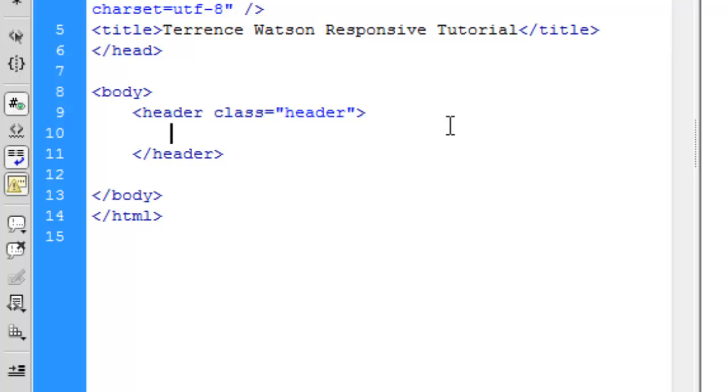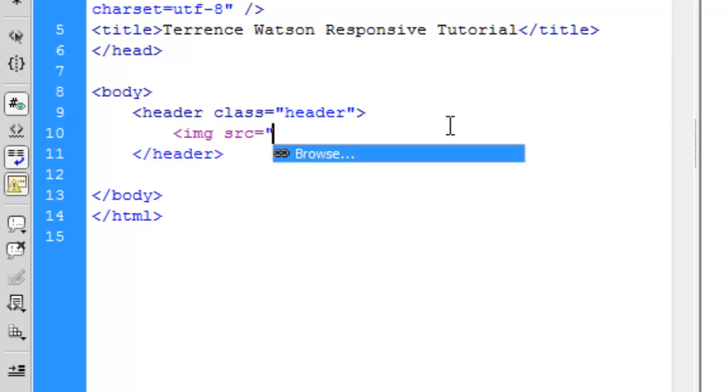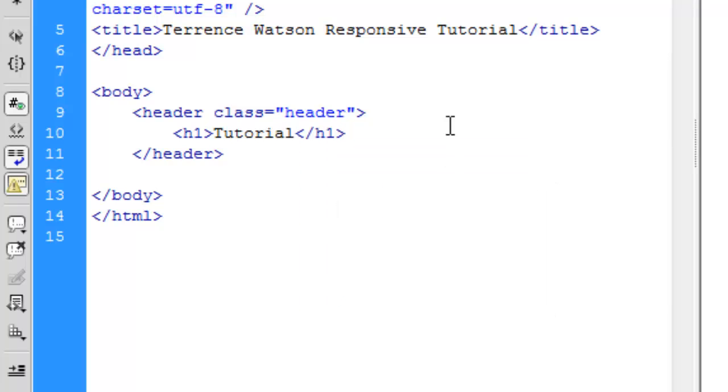So you want to start off with an image. There's not much I can use, so probably just go with a header, actually. So H1 and tutorial. Right, so you got that, and in this we want to include nav.